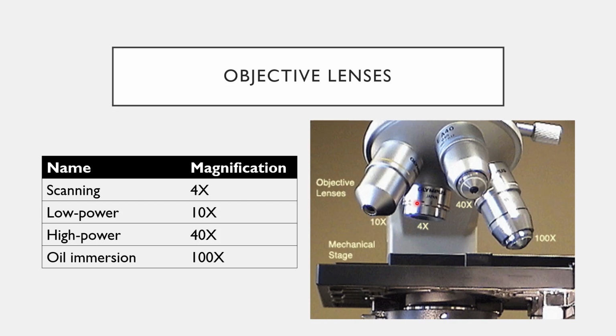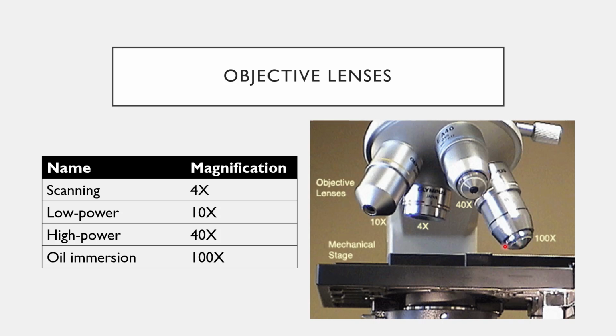The oil immersion lens requires a bit more explanation as to why it's called the oil immersion lens. The immersion oil lens is used in conjunction with a special substance called immersion oil. And the reason why this is the case has to do with the combination of something called the working distance and refractive index. As you saw on the previous slide, you may have noticed that the different objective lenses were all different lengths and sizes.